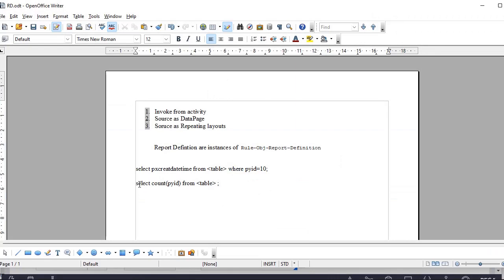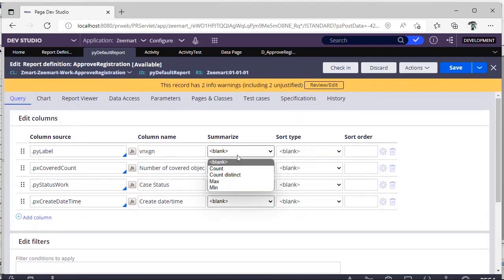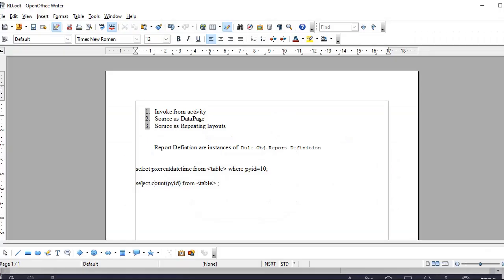And for these particular aggregate functions you can use this particular summarize option, right? This is one of the summarize options, and you might have a query like this: select page from, and order by PYID, and if you want ascending order we will give ASC.